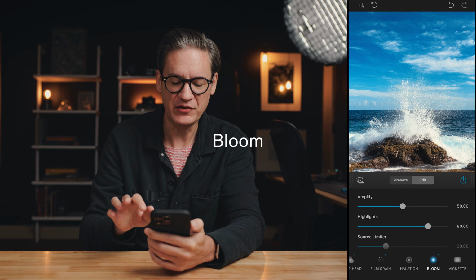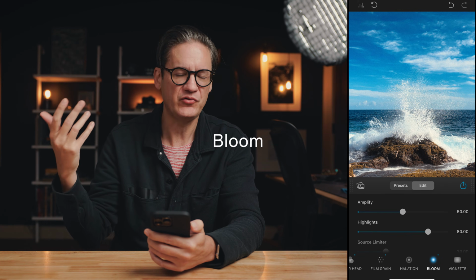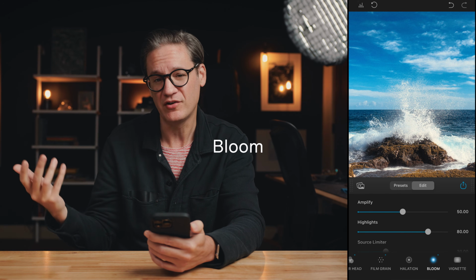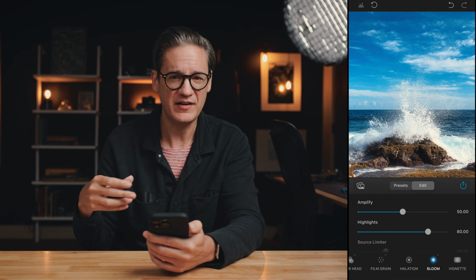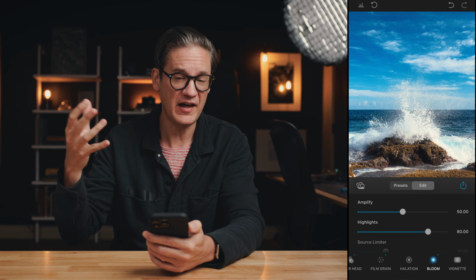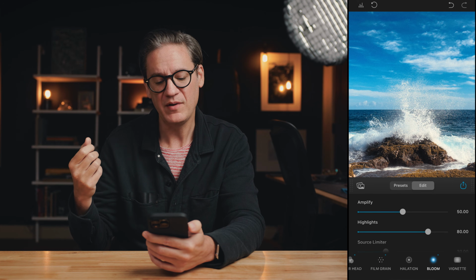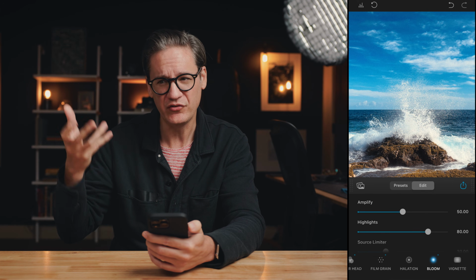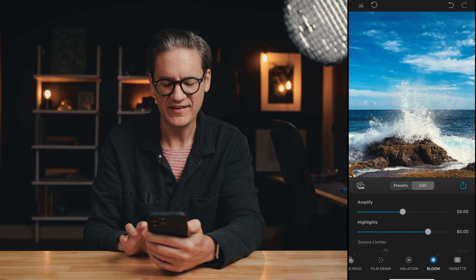Okay, next one down is bloom, and bloom is like one of those diffusion mist filters that you would buy for a traditional camera. It diffuses the light that is coming through and basically softens the highlights. It lifts the contrast a little bit. Like light actually looks like light when it is diffused, and it doesn't look quite as perfect as it normally would when shooting digital. And actually for a shot like this, I kind of like the bloom look.